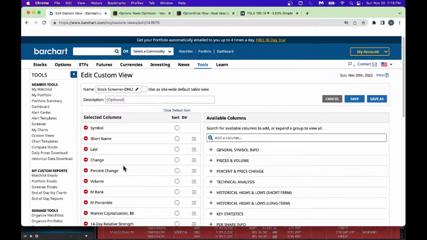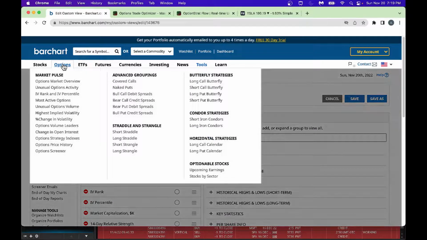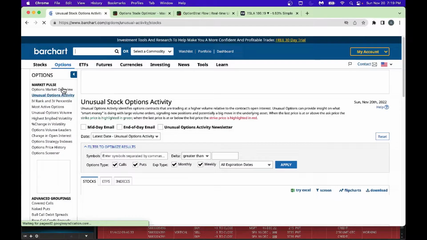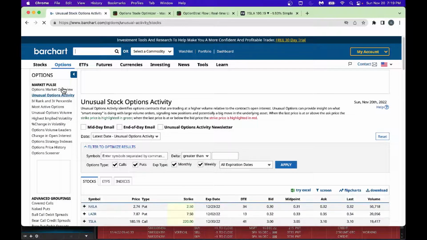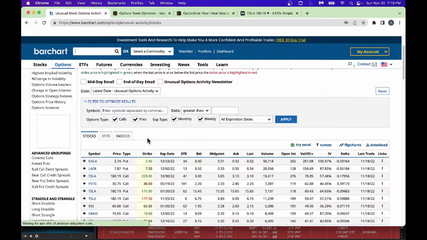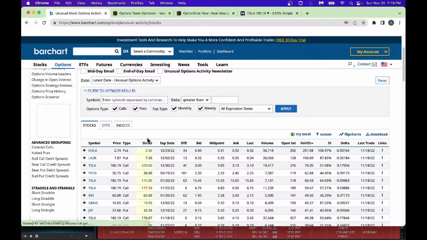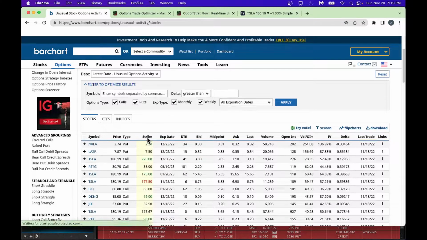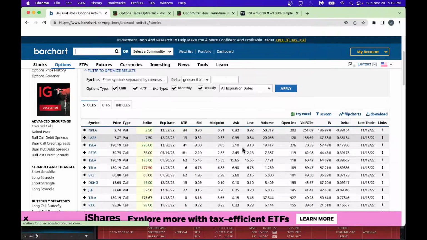And the next thing I will leave you with is there is also nice unusual options activity here. I like this one here. So for the folks who want to get some ideas, you could either go to option flow on optionstrat.com that I talked about, or you could go here also. Look, this one tells you all these options trade with a very high option volume. Look, it's sorted by volume over open interest.